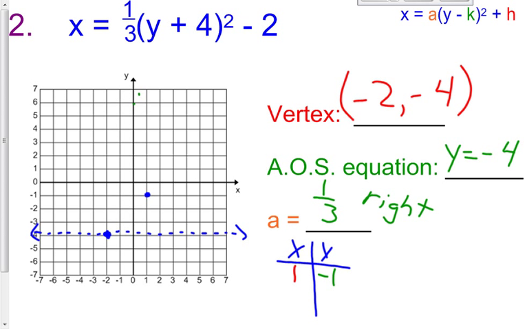And now, class, we all know that parabolas are symmetrical. So this point above the line of symmetry should be the same point below the line of symmetry. How did I get to this point? I went up 1, 2, 3, and right 1, 2, 3 from my vertex. If that's the case, I got to go down 1, 2, 3, and right 1, 2, 3 from my vertex. And there we have it. Those 2 points are on my graph.